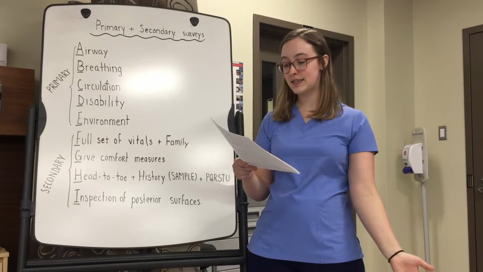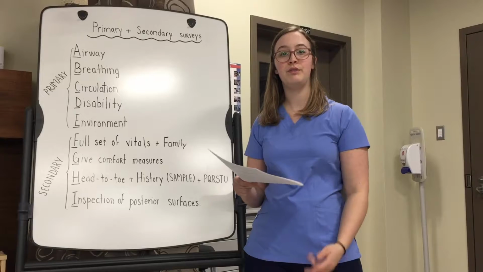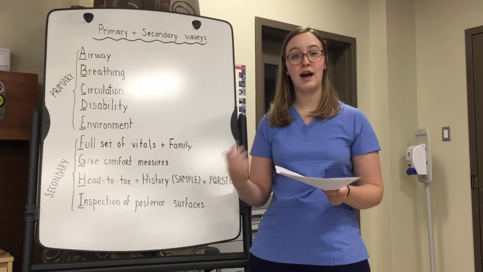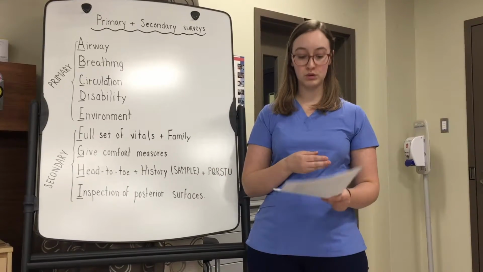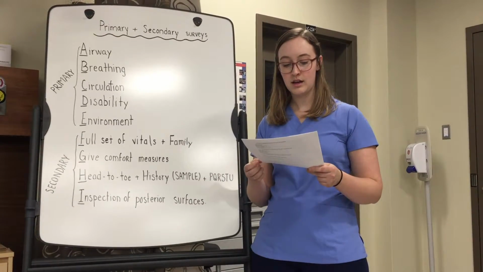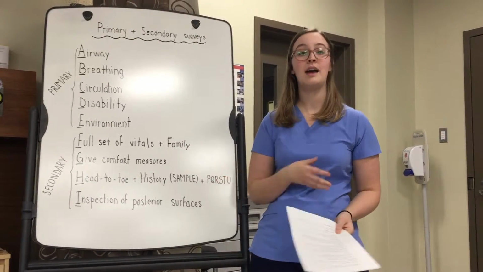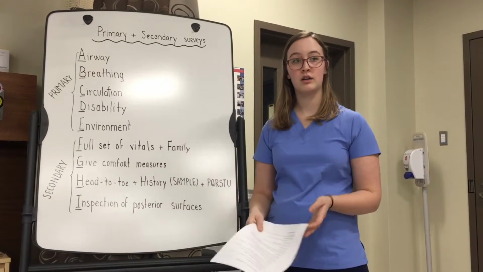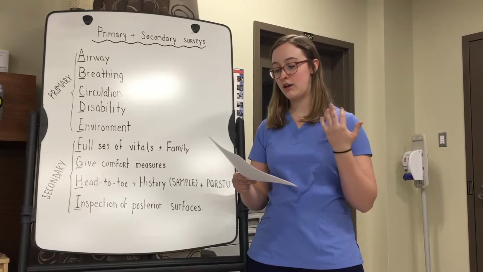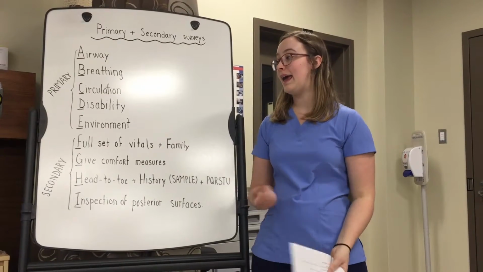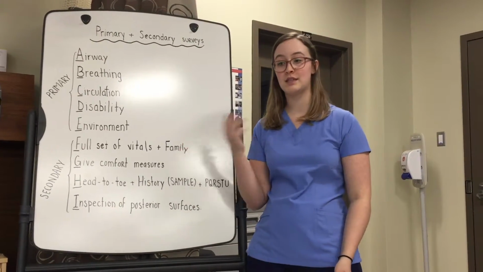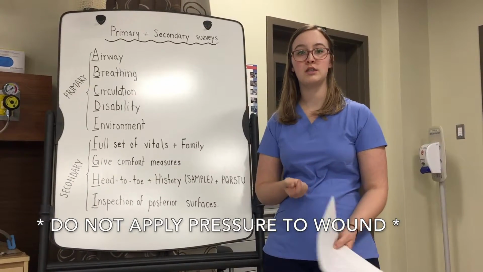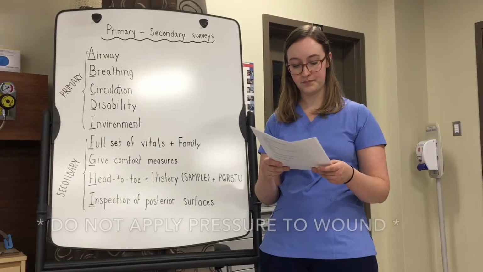Now for circulation, you want to check for radial, carotid, femoral, and pedal pulses. You want to assess skin temperature and color, cap refill, jugular vein distension. If you suspect hypovolemia, you would look for cool skin and tachycardia until hypovolemia is ruled out. Same thing for spinal shock. That would present with bradycardia, hypotension. And in our gentleman's case, you want to apply pressure to the wound if it is bleeding to prevent excessive blood loss.